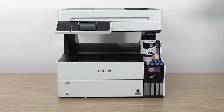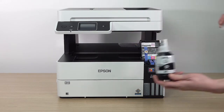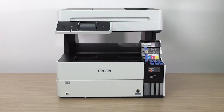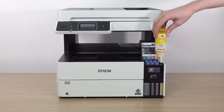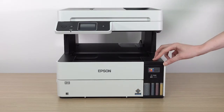When ink stops flowing, remove the bottle, securely close it with the cap, and set the bottle aside for later use. Then, close the ink tank cap. Repeat this process for the other colors. When you are finished filling the ink tanks, close the ink tank cover.